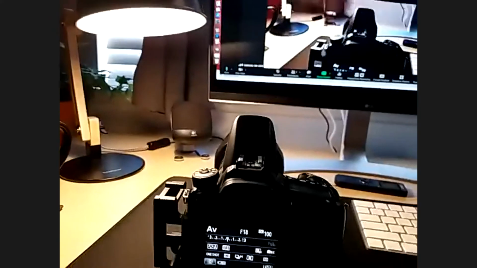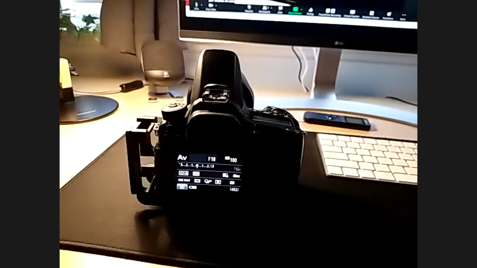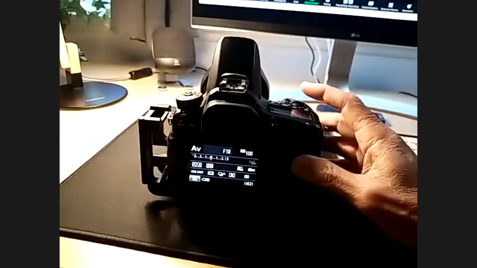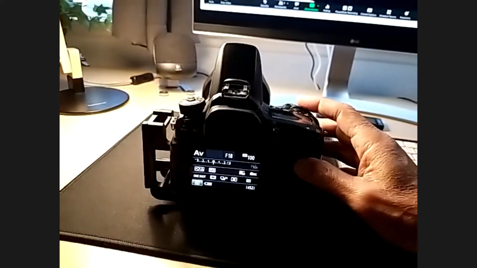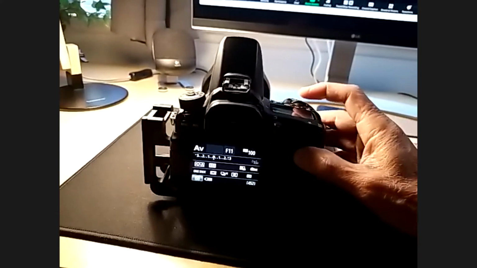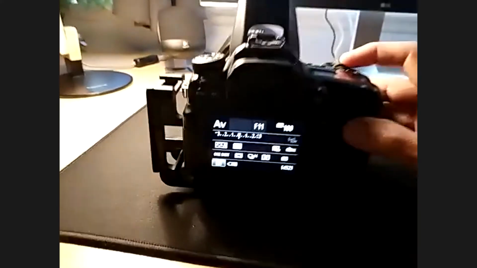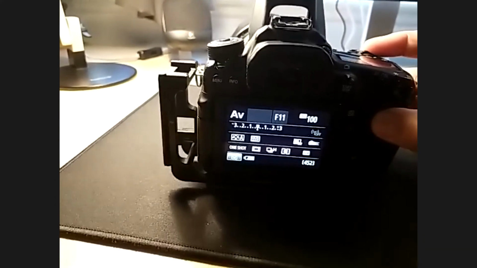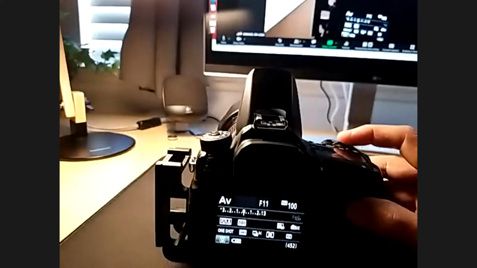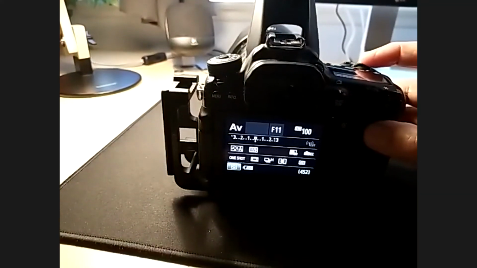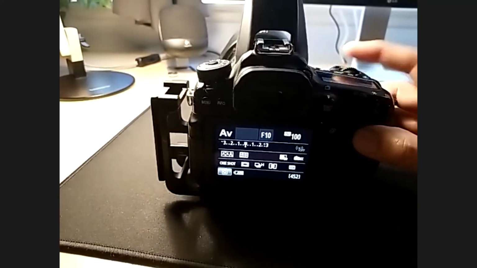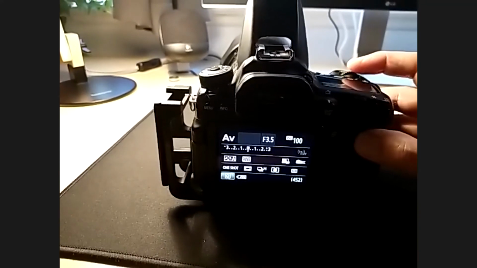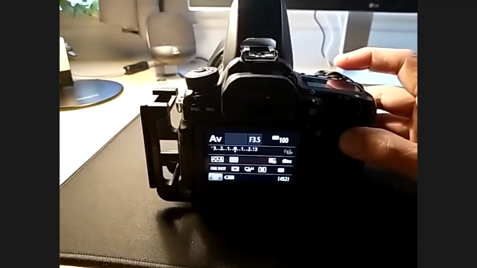And what I would suggest you do, in fact, what your assignment is going to be, is to take your flash now and pop it up and go indoors and choose an aperture setting. Okay, and you'll notice that when you choose small apertures like f11, your flash is going to have to work a lot harder because it's letting less light into the camera. So what I would suggest you do is go indoors, into a dark room, and ramp down your aperture so it's as wide as it can be at 3.5.